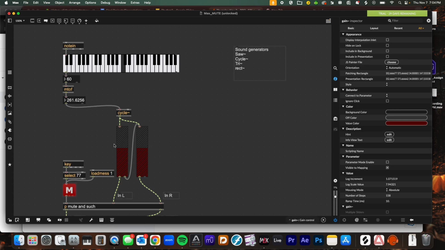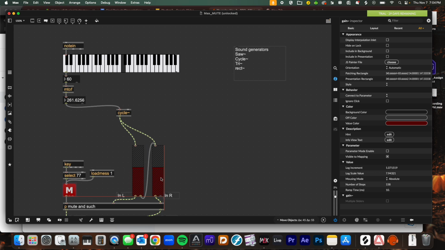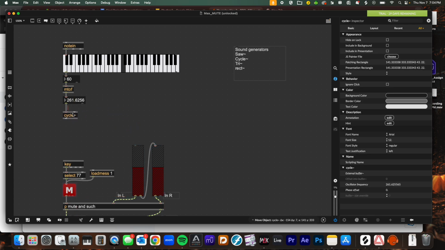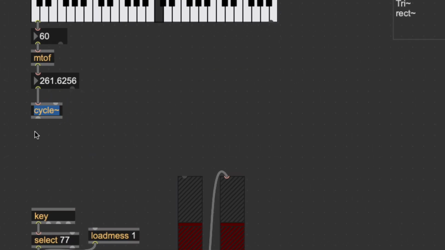We'll leave these as our main volume controllers. We'll leave them at the bottom. And let's take these chords out. So this cycle here is going to be our fundamental, right? Remember, I can type C for comment and type fundamental. And that way I know this is the fundamental at all times. But what I want to do now is multiply this frequency by 1, 2, 3, 4, 5, 6, 7, 8, 9, 10. Obviously not by 1, but by those other numbers.